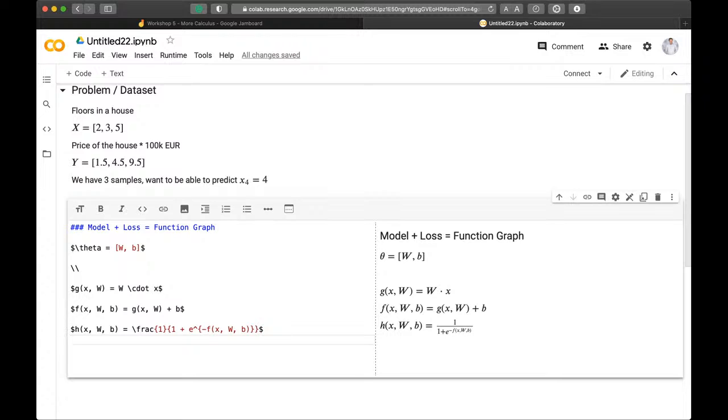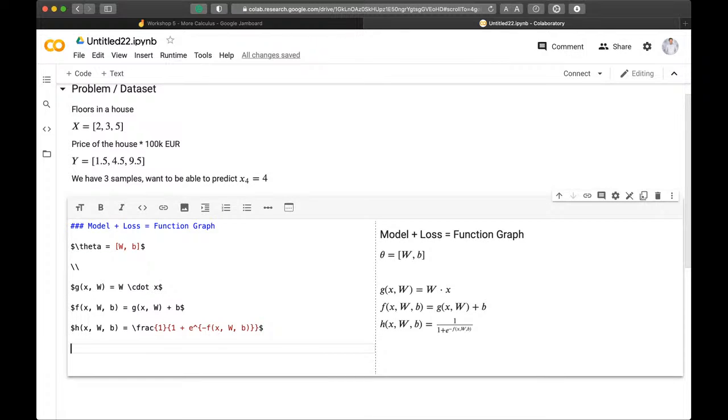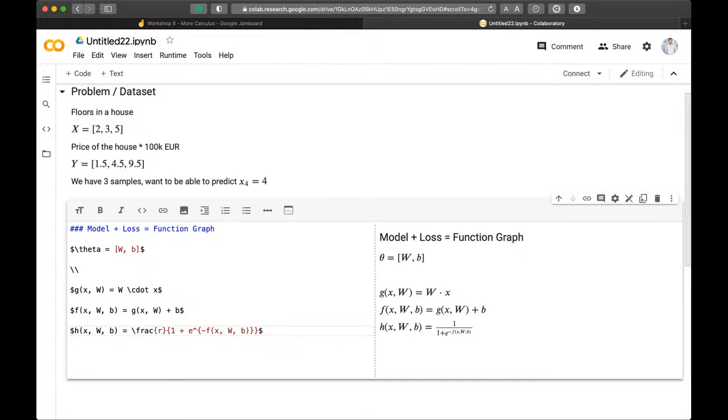So just to reiterate, x is the input, like the floors of the house, and the final output of this function graph that we are writing will be y, the prediction of the house price. Okay, so let's see then, the next thing that I had there was the r. So let's think. Maybe I can just add it here directly. So the r would be some kind of scalar. And this is also not a learnable parameter, but a hyperparameter.